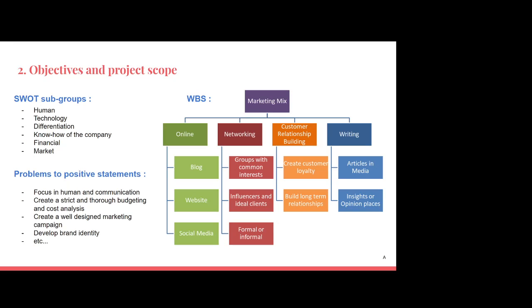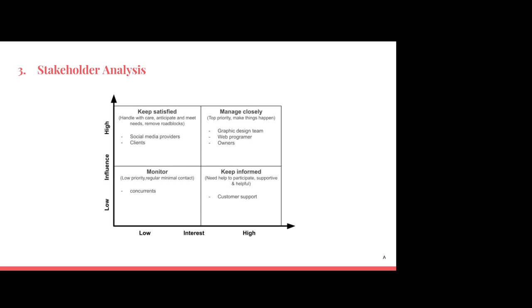And we also turned the problems into positive statements, to know what to focus on, and we created our work breakdown structure according to the activities. Then we analyzed our stakeholders, and for example, there are people who have high interest and high influence on our projects, like the owners, of course, of the company, the web programmer, the graphic design team.